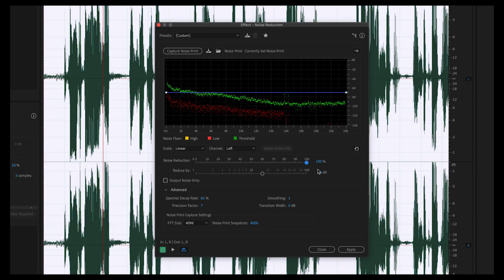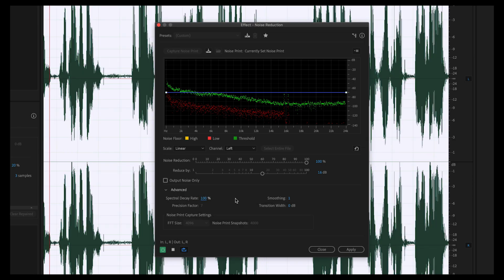You can go to 100%, which is 100% noise reduction. And you can see the green now has covered up the yellow. Down here in my advanced tab, we have the decay. And let's just take my volume down. That's what I'm trying to do. And I can play with my volume. And you can see my space. I usually keep this low. I usually keep my noise reduction high and my spectral decay ratio down, low.